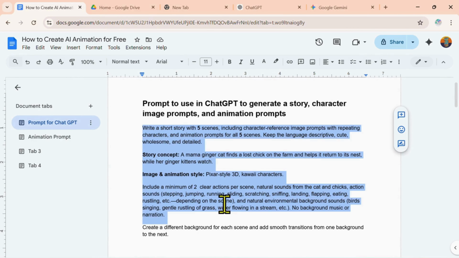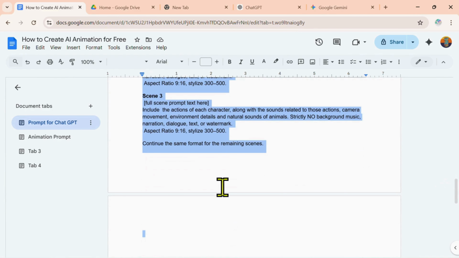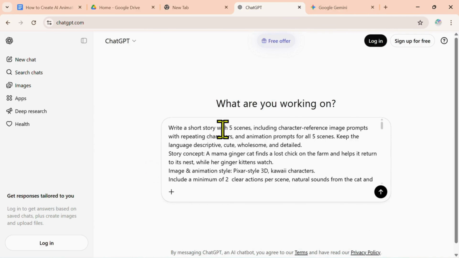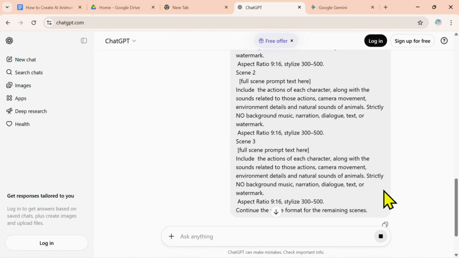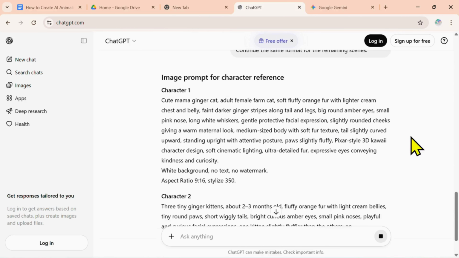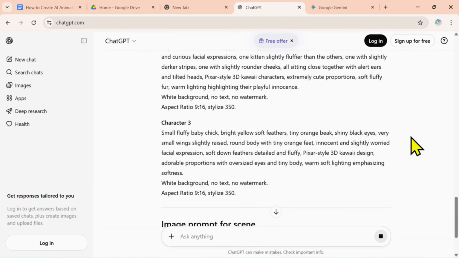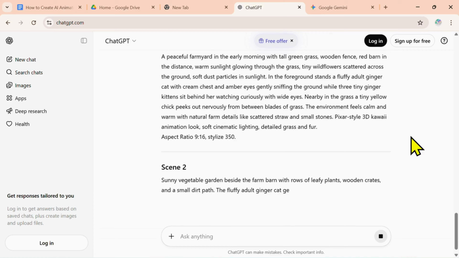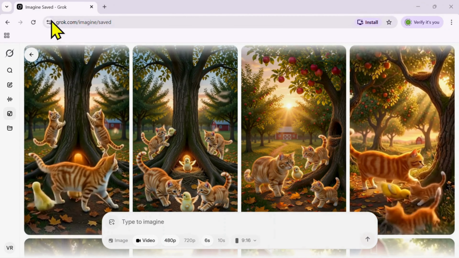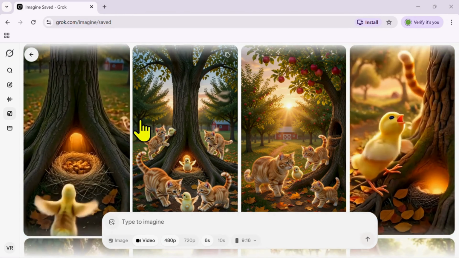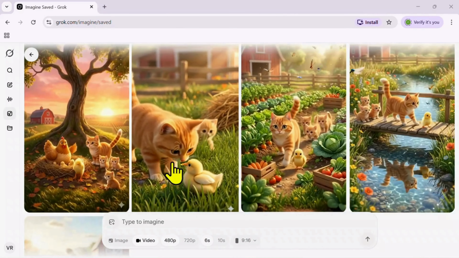Let's copy and paste these instructions and start creating our image and animation prompts. At the end of this video, I'll show you the complete video I made using the exact prompts generated by ChatGPT. And also I'm working on a full tutorial that will show you exactly how to use these instructions to create a prompt, then use that prompt to generate images and video clips like this, and finally edit everything together into a full-length video you can upload to YouTube or any other social media platform.